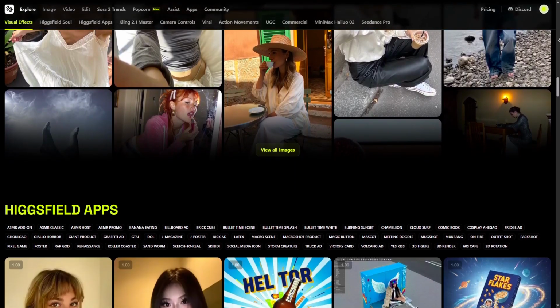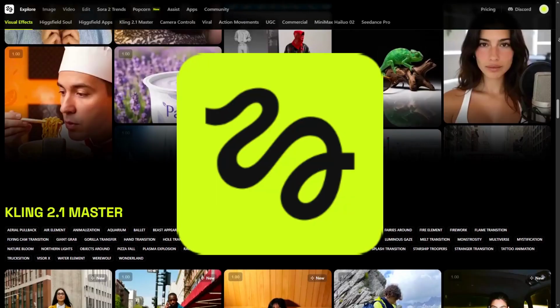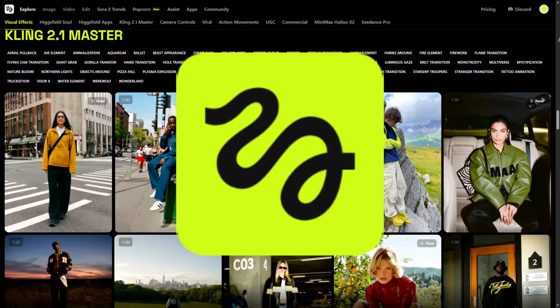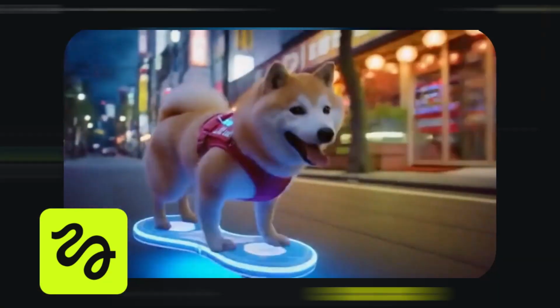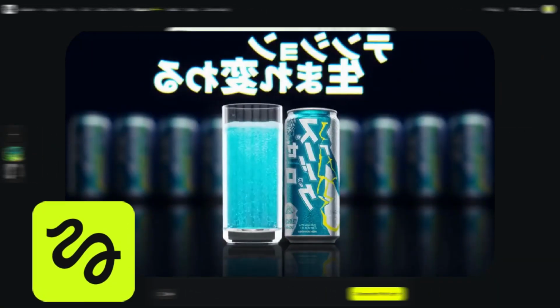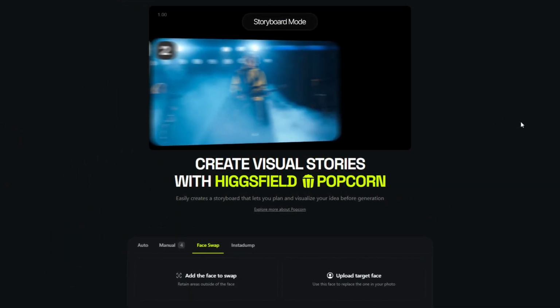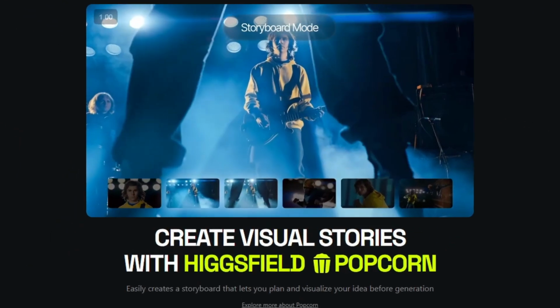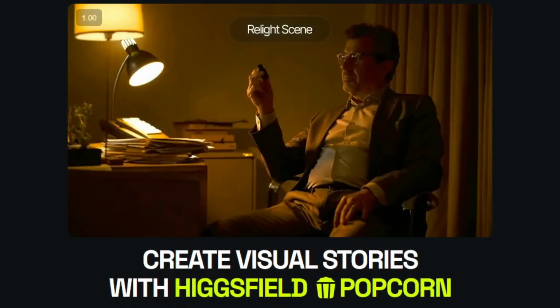First, some context. Higgsfield is one of the fastest growing generative AI companies in recent months. With millions of users, their philosophy is to be the most creator-friendly AI platform. The current star is Higgsfield Popcorn, formerly known as Keyframes Popcorn, which is essentially a smart multi-image tool that generates coherent sequences from your ideas. Think of it as a combination of an image editor, storyboard generator, and stage director.